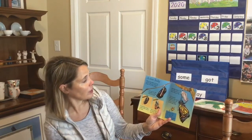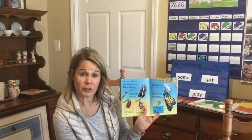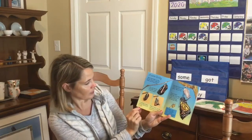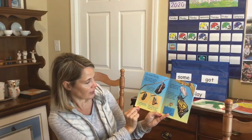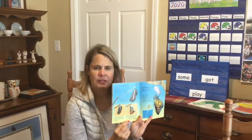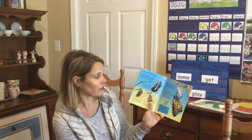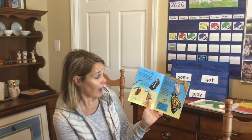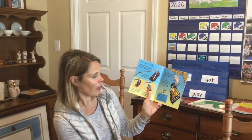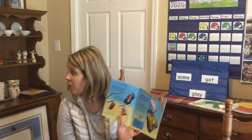When butterflies are fully grown, they are ready to emerge from their pupa. You can see this butterfly's wings inside its pupa. A butterfly slowly pushes itself out, then it stops to rest. Its wings are pale, damp, and crumpled. If something gets damp, it's a little bit wet. Butterflies have to let their wings dry before they can fly. This monarch butterfly must wait a few hours for its wings to spread out and get stiffer. Butterflies do not grow after they've hatched — they stay the same size all their lives.